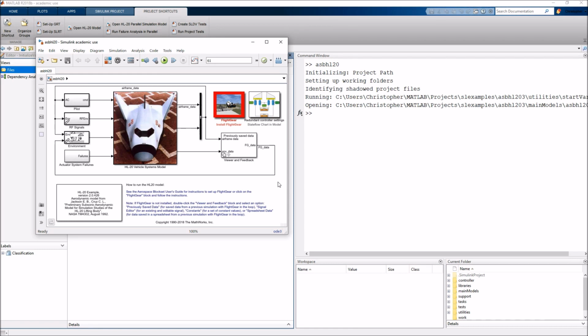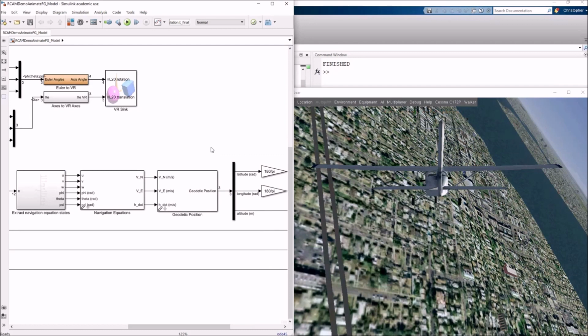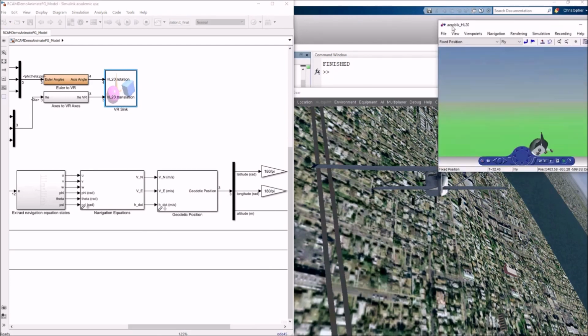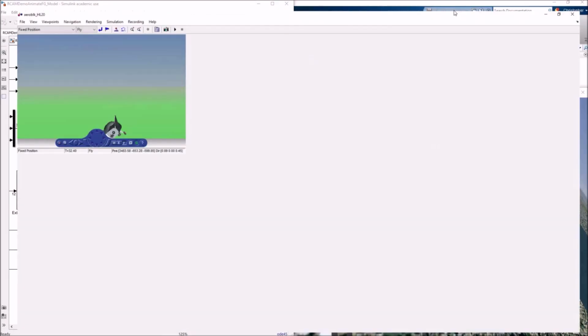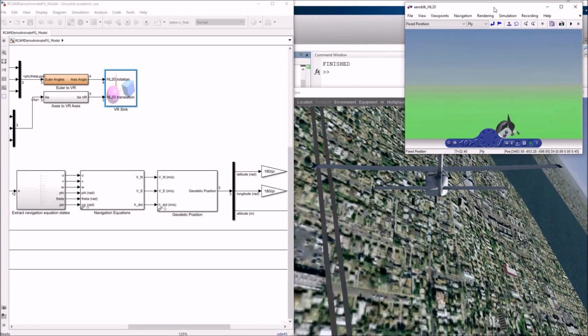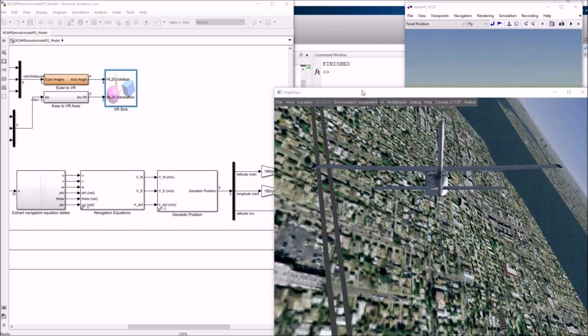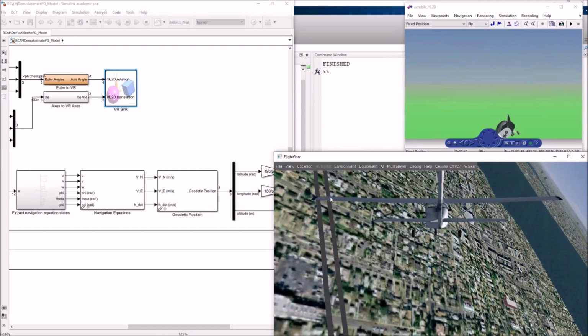So with that being said, let's jump back to our particular aircraft and see if we can make this a little bit more interesting. All right, just for fun, let's see how complicated we can make this, and let's open up this VR Sync. Remember, this is our Simulink 3D animation rendering of the aircraft, so I'll double-click on that and drag that over so we can see. Okay, whoops, no, I don't want the whole thing. I just want a small box up there. Maybe let's see if we can give these a little bit more equal real estate.